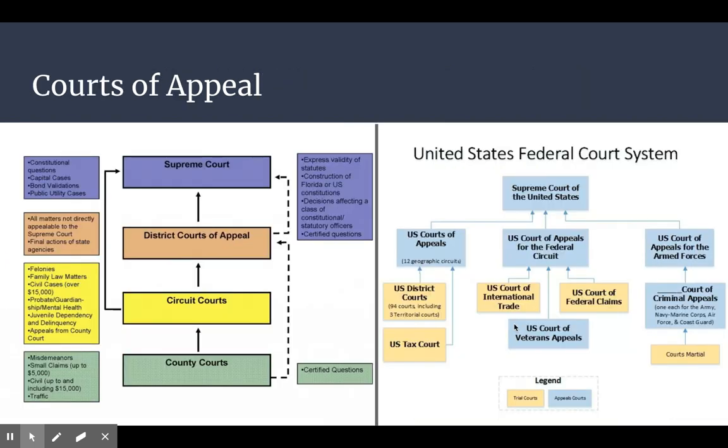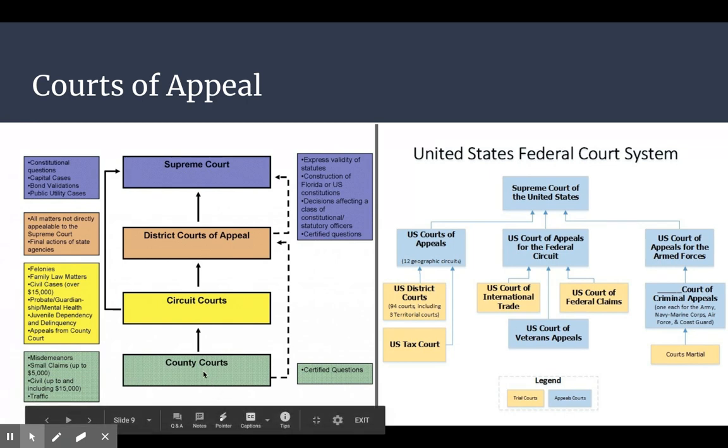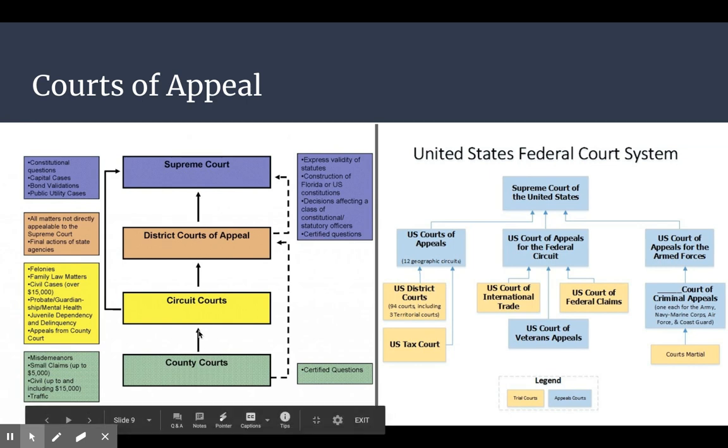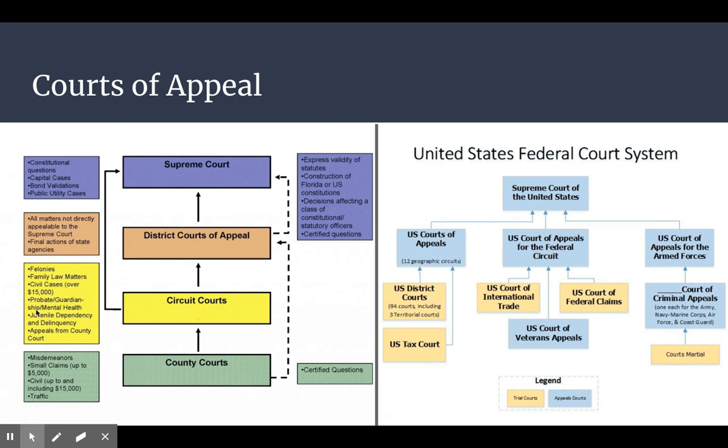Okay. Here's a little diagram and charts. If you know somebody who's gotten arrested, or you yourself have legal troubles, or you're just curious, you can kind of look at this and see, if you got in trouble for something small in Apple Valley, you might end up at a county court. But again, if you win in county court, you're done, right? You're cleared. But if you lose in county court, you could maybe appeal to a circuit court. And if you still lost there, it kind of gives you some of what would be included, just some basics. Obviously, that phrase "it depends" is really significant.